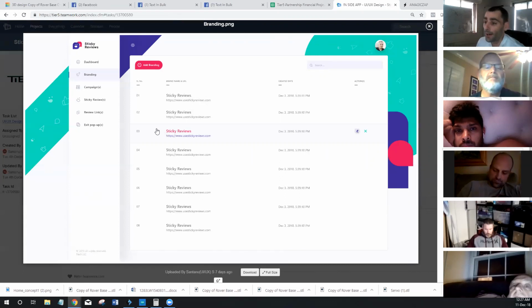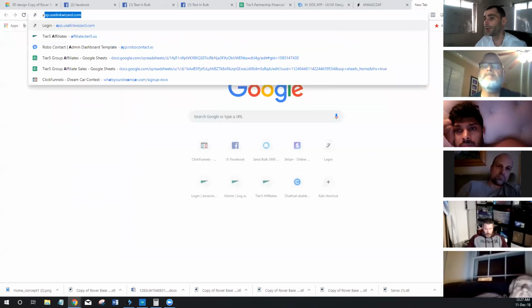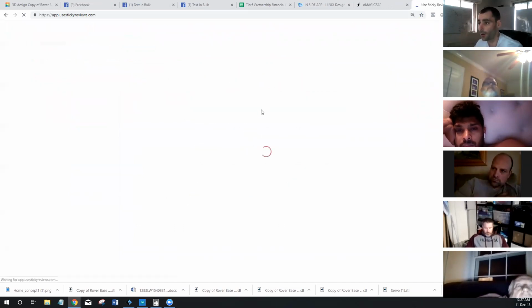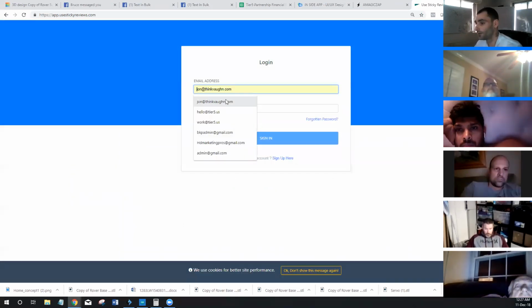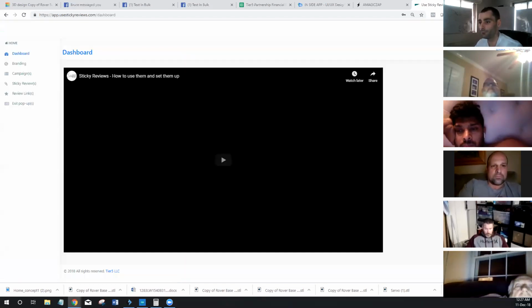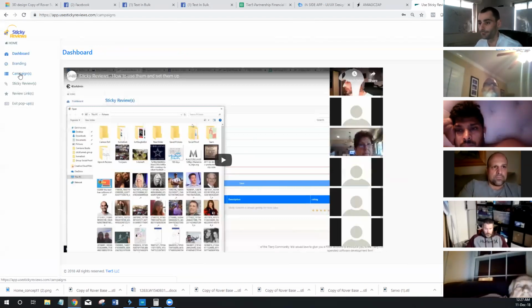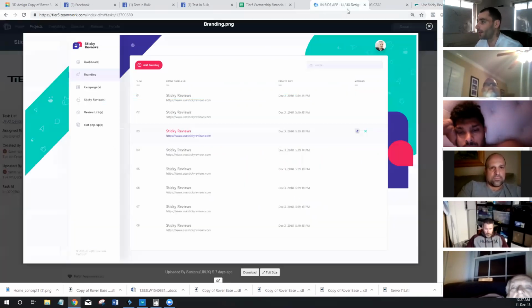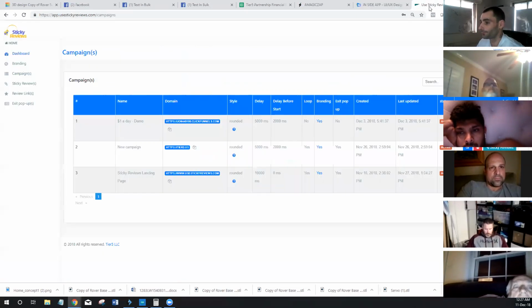But here's a new view of sticky reviews. And yes, all these softwares that we're talking about, these are all part of Tier 5 softwares. That is correct. So I will very rarely ever talk about a software that doesn't belong to Tier 5 unless I just use it for something. So here's the inside of sticky reviews right now. And this is the new design for what inside of sticky reviews is going to actually look like. So you can see there's a big difference between this one and this one right here.